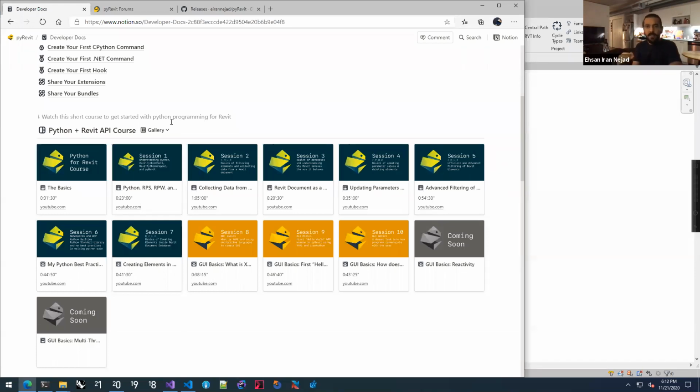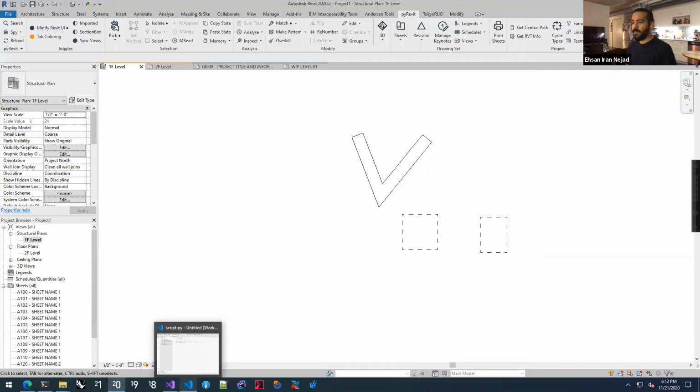But if you know the basics of Python, it gets you through how you can use Python to work with the Revit API. It teaches you what the Revit API is, how you can collect data from Revit, and it explains how Revit documents work, which is the Revit project, and how you can make changes and all that kind of stuff. I'm going to show you an example of how easy that would be.